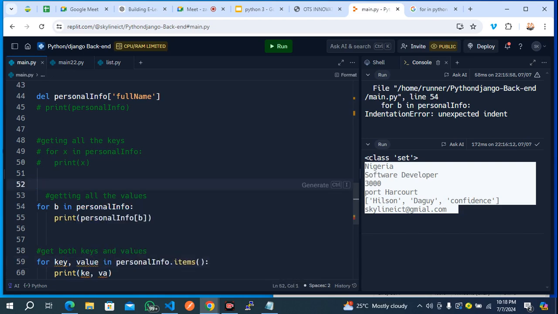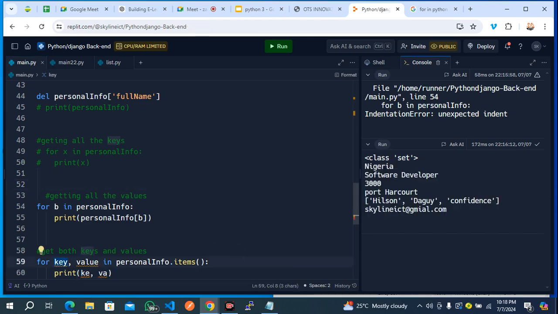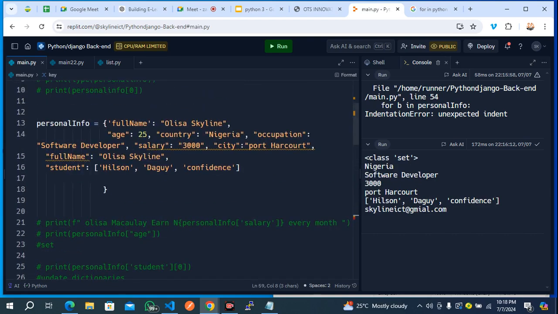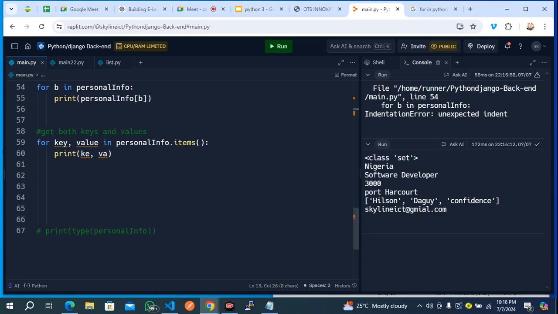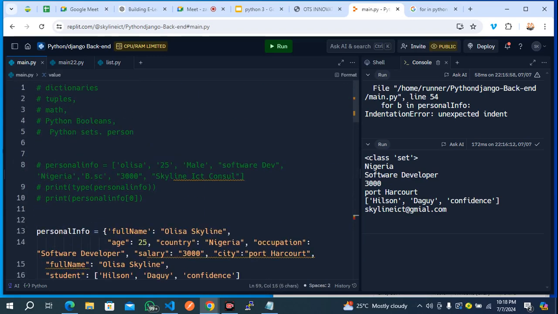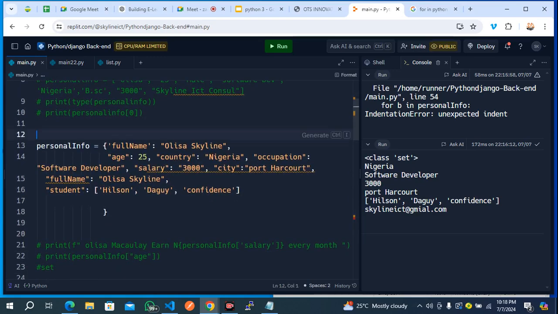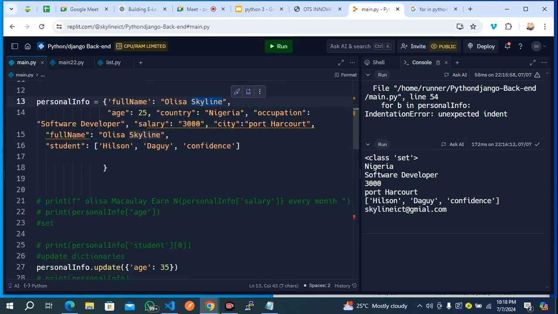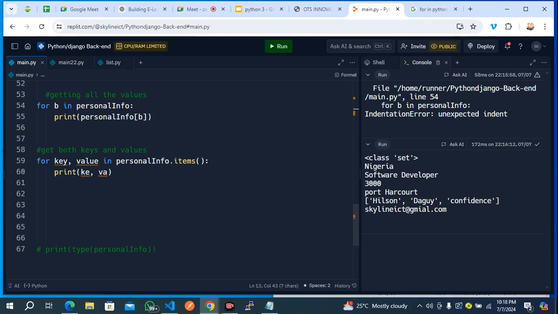So now, if you look at what is happening here, the key stands for the key that we have here. Are we together? While the value stands for this what we are having here. So then when we've done that dot items, the items will get all the items inside this dictionary.